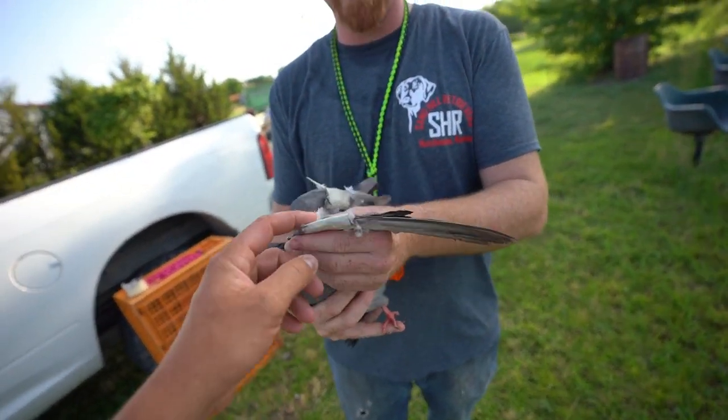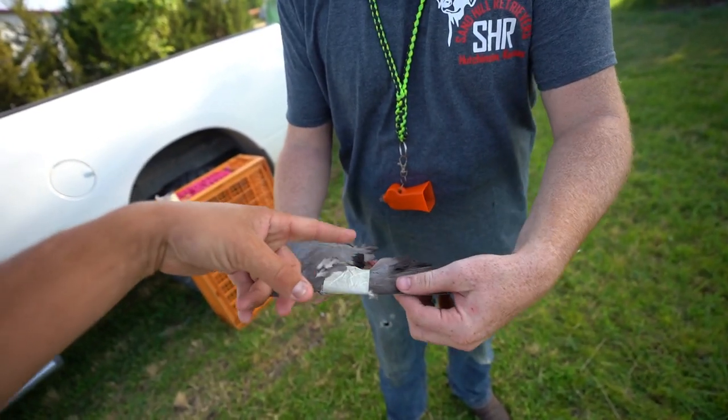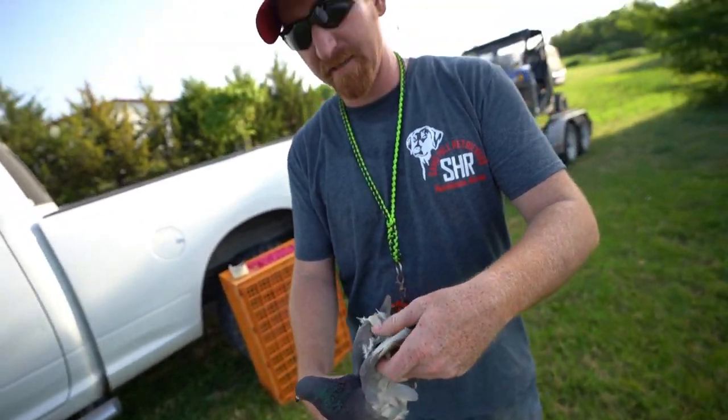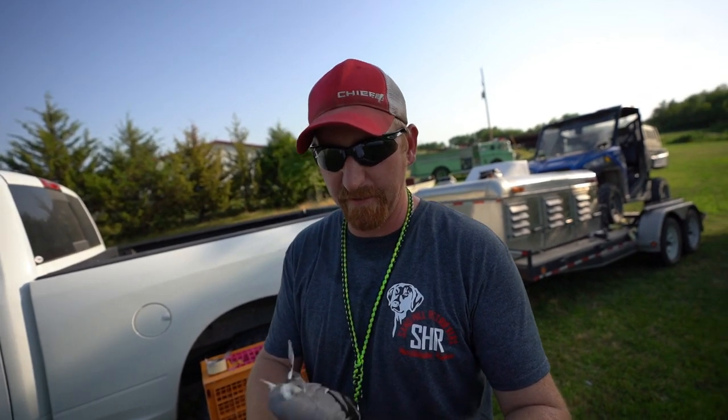Well, flight feathers are back in here. I got them taped up now. They're the big white ones, the big ones that go right here. You can tape them back. I tape them back that way so that once we get done with them, 90% of the time the dog will not kill the bird. We will reuse this bird, and it will go back into the pen and live to do it another day.